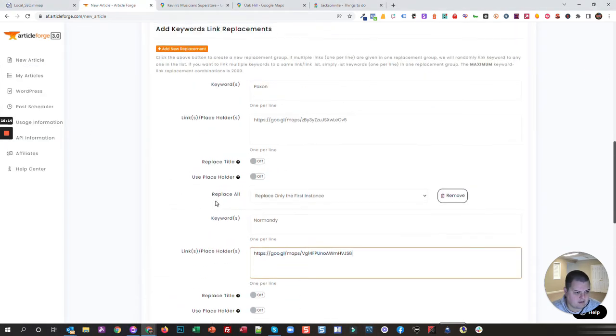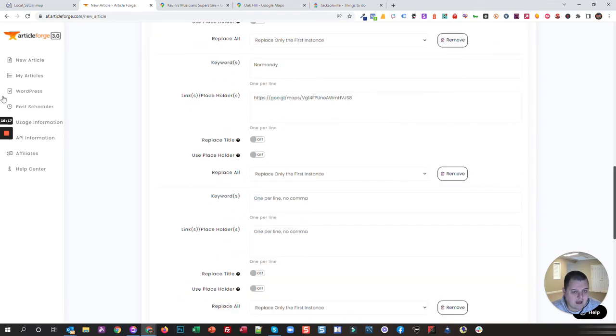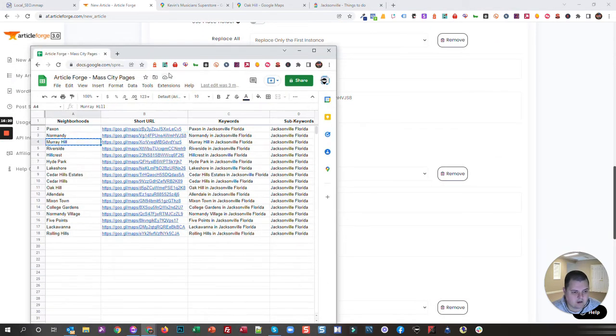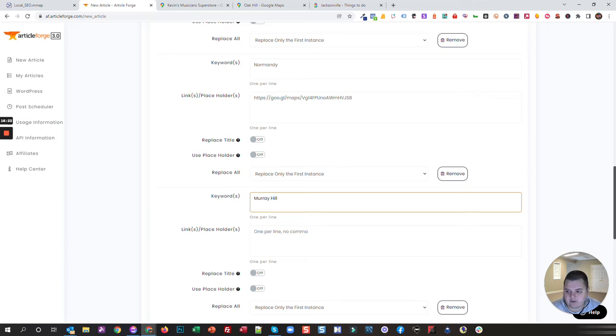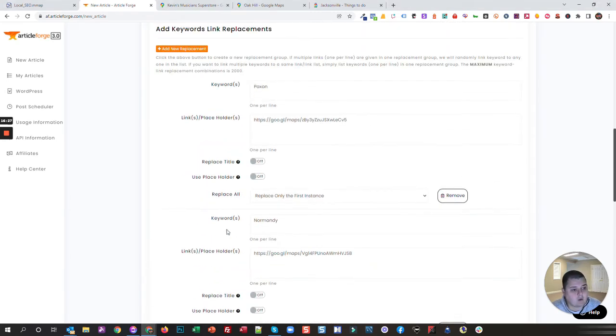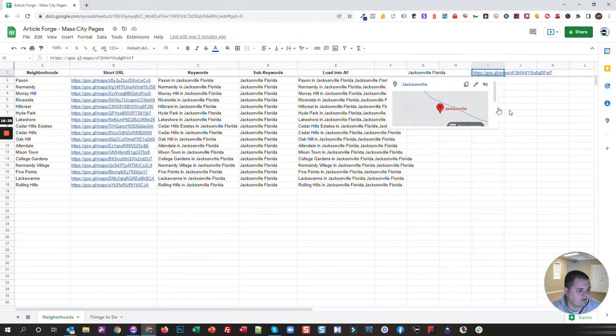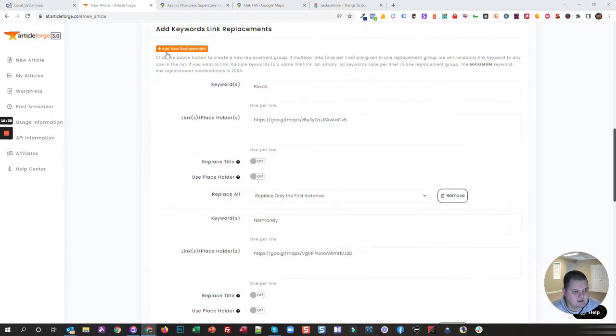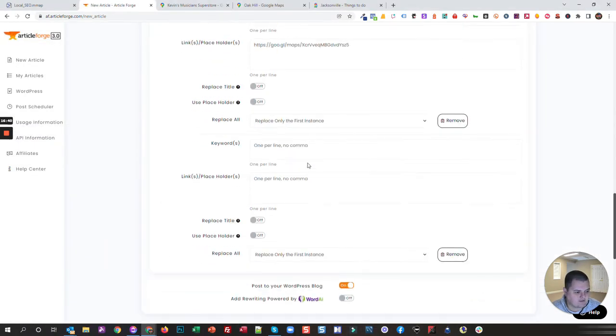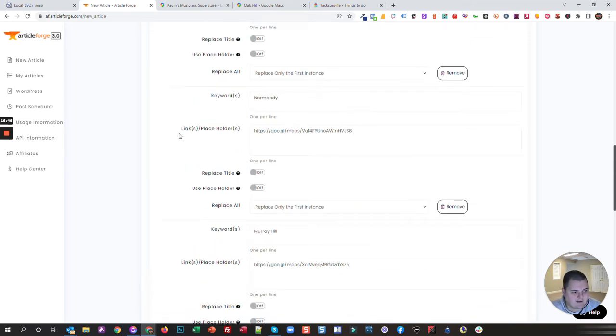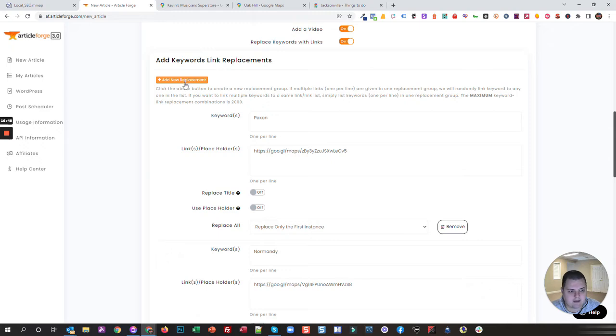Then I do this again. I do this for every single one of the neighborhoods. This is the most time-consuming part, and again, there's ways to make this go faster. Another one that I want to make sure that I do is the word Jacksonville. I have already grabbed the share maps for Jacksonville. So I'm going to say add another one, and just for the sake of this, this will be the last one I do without pausing it. I'm going to say Jacksonville and add that one. Now I'm going to go back and continue adding the rest of my neighborhoods, and then I will come back to this video when that's done.